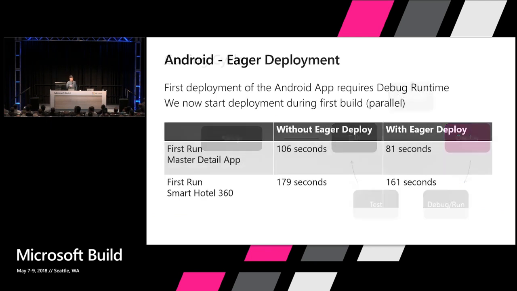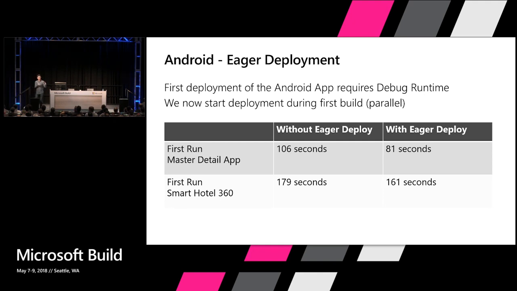Now, deployment, this is a big deal. You would think that in this day and age, this was obvious. But when you hit F5, what we used to do is first we would compile your application. And then we would do things in order. And then we would deploy the application to your device. Right? And when you do debugging, you need to deploy the Xamarin runtime to the device first, so that for subsequent updates we just deliver a small payload with your changes, right? Every time that you make a change, you would just deliver the change.